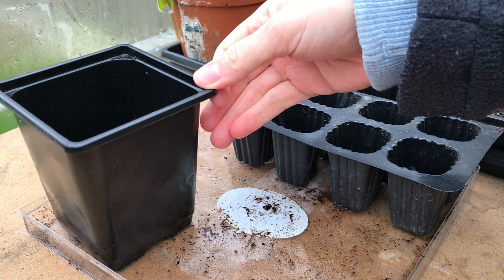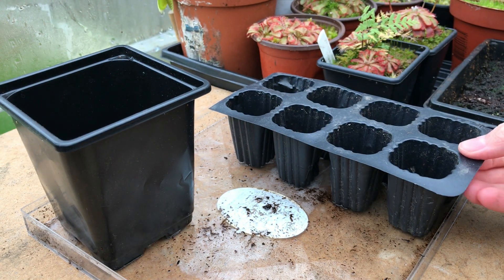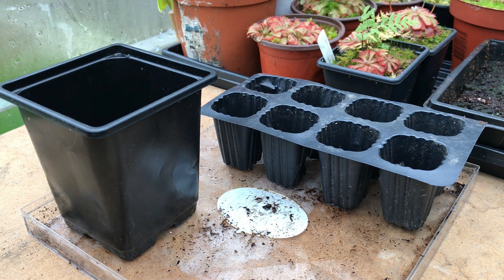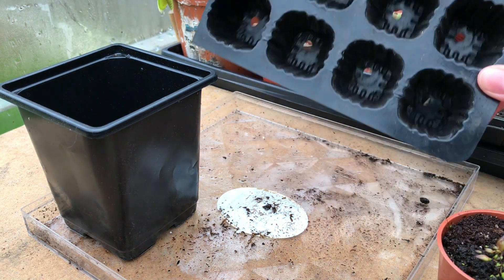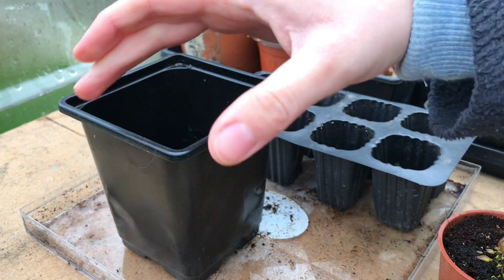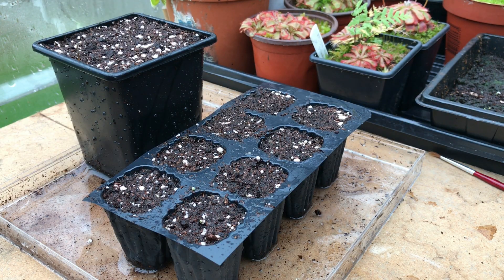This is the tray and the pot I've decided to use. I'm going to divide up and sow the gemmae off of this little clump from my bog barrel. The hibernacula I'm going to put in this cut-off 8-cell grid tray, and the gemmae I'm going to distribute in this 8.5 cm pot. Pinguicula have a shallow root system — this applies to Mexican pings as well as temperate pings — so they're great to fit in small cells. I've gone for a larger circumference pot to fit more gemmae in rather than a 6 cm pot. I've filled both the cell tray and the pot with a 50-50 ratio of peat and perlite, then watered through with rainwater.